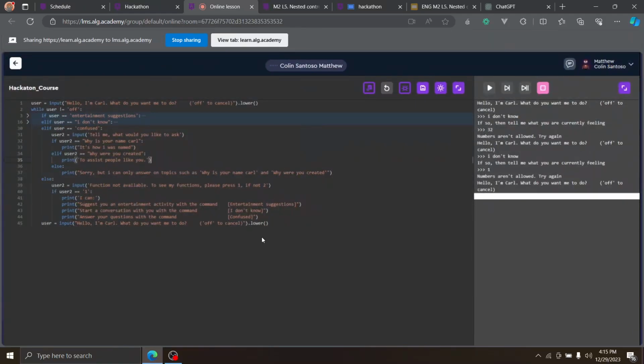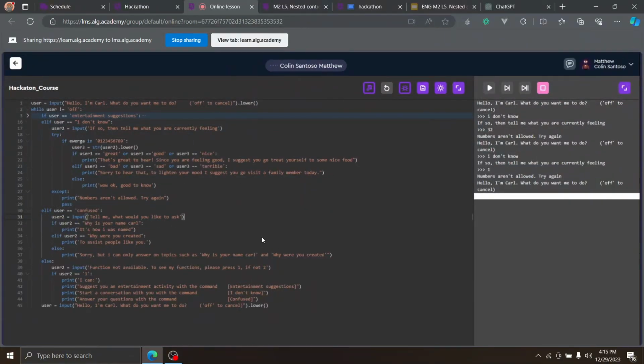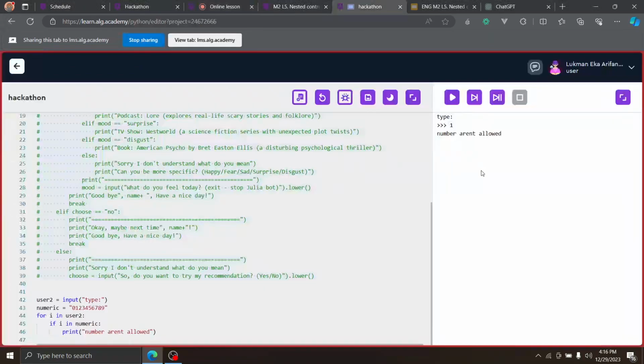Maybe you can try to make your own modification if you want to add another feature, or maybe modify the try and except feature like in the first one, in elif number 2. Now you can see my code here. If it is an input, you can check it with the numeric numbers here, and iterate through every numeric in your definition.